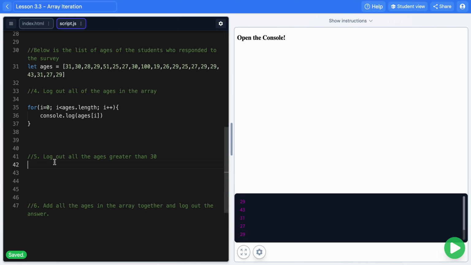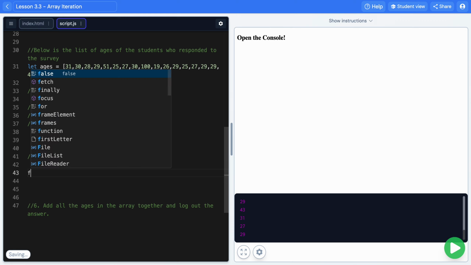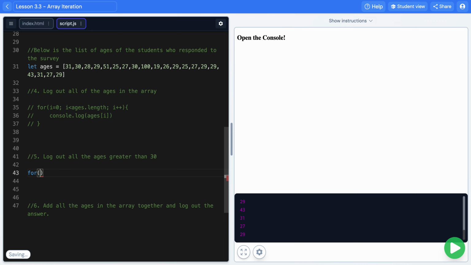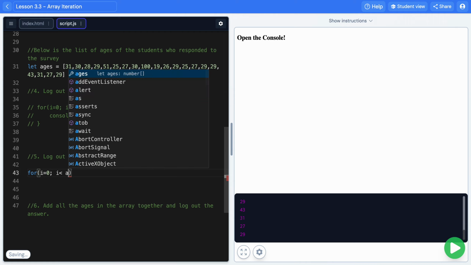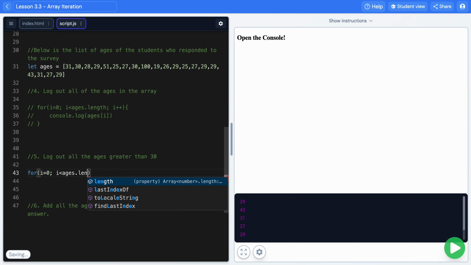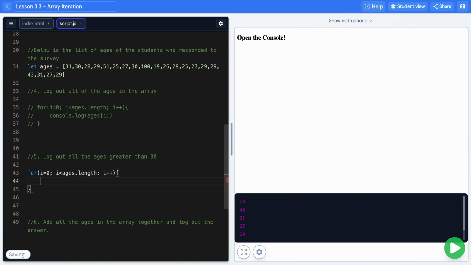Now let's say we want to log out only the ages greater than 30. Let's comment this out. So for i equals 0, and this gets repetitive, I think you guys are getting the point by now. We always start at 0. i is less than ages.length, i plus plus. And this is where we have to check it.